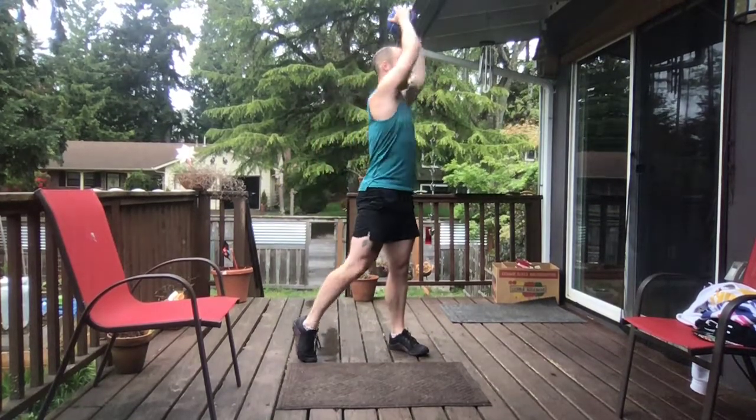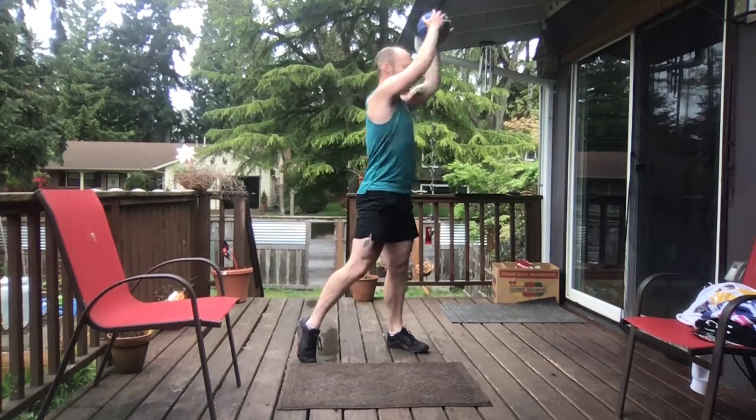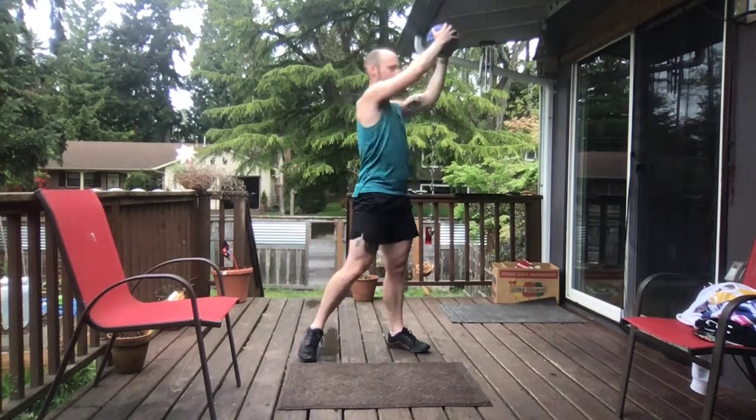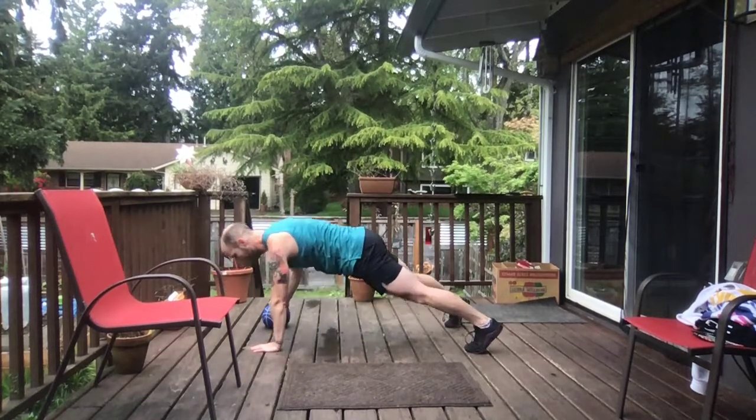It's kind of the opposite of how you chop wood, because you chop downward, not upward, but you get the drift. And two, and one. Now 15 of those push-ups, just 15 total. Again, go side to side with that ball.